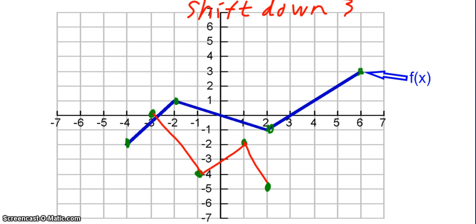Here, this one, so let's make this purple instead. This is at an x value of negative 2, so negative 2 divided by negative 2 becomes positive 1. And then I shift down 3. So that's that point. This point here is at positive 2. So positive 2 divided by negative 2 becomes negative 1. Shift down 3. That's that point. Here I'm at positive 6. So if I divide that by negative 2, I'm at negative 3. And then I shift down 3. And then I connect the dots, and that's how I get my new function.